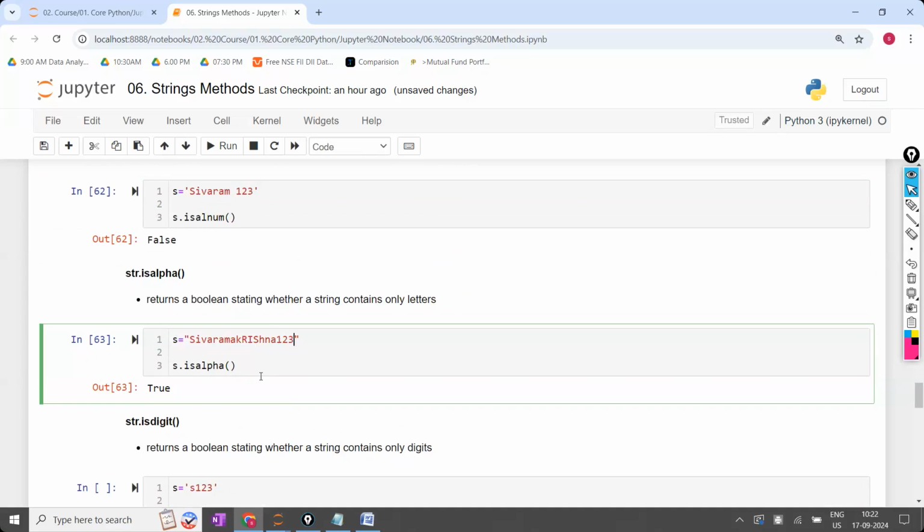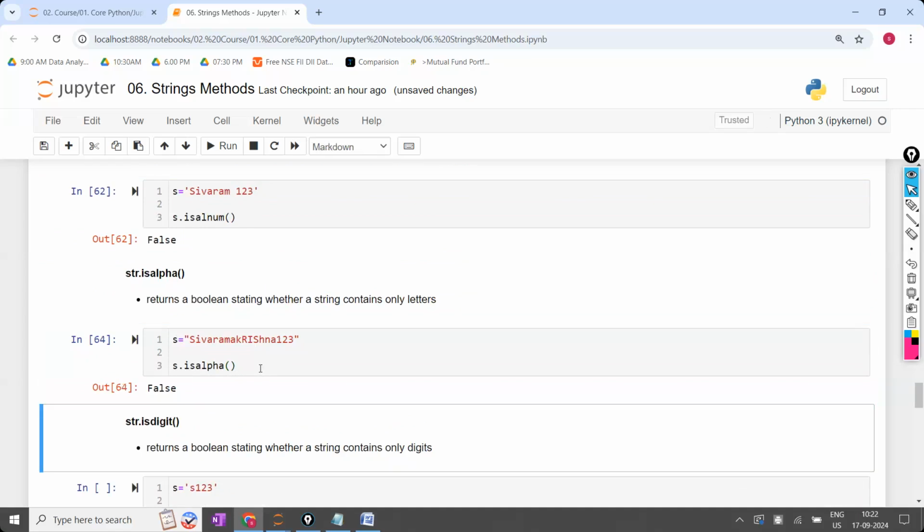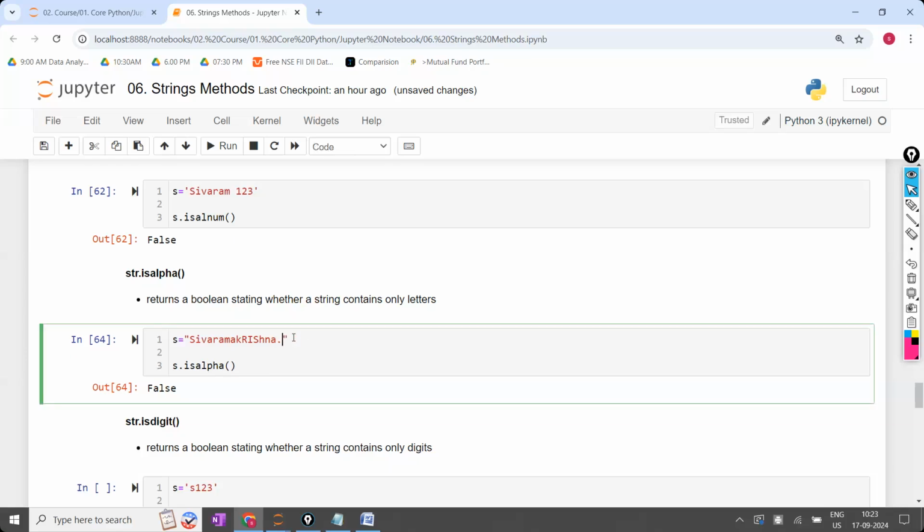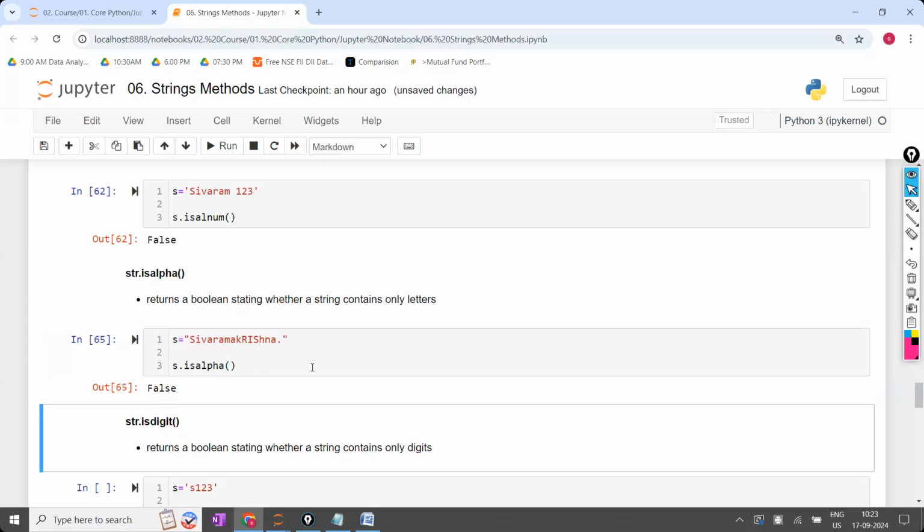No, it also has other than alphabets, so the output is false. Is the point clear? If it has only alphabets, it will give true. Other than alphabet, even one extra character will give false. Sir, Shivarama Krishna dot. Now are there only alphabets? No, there is one other character. False.